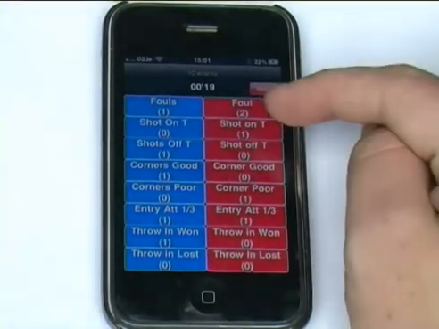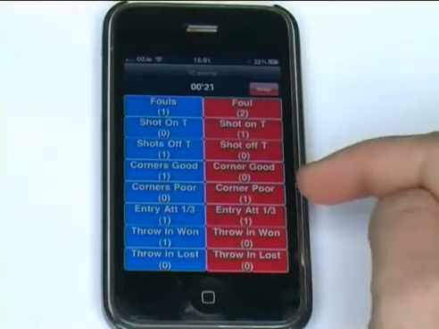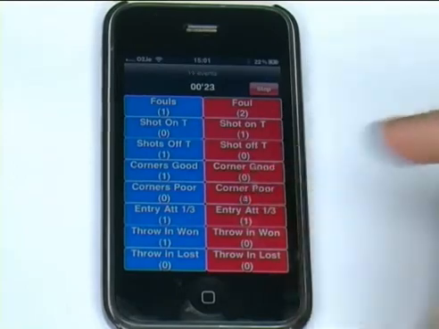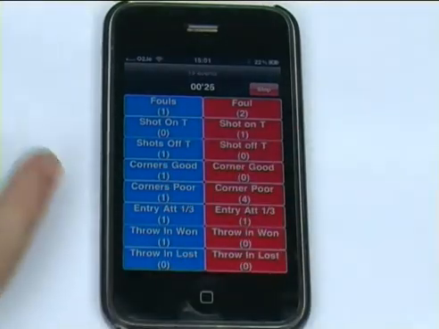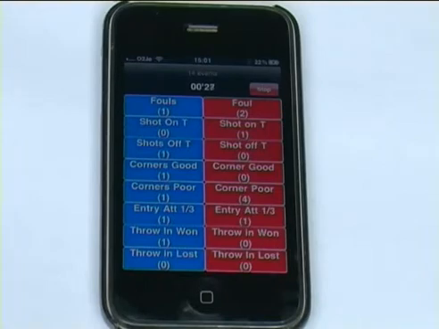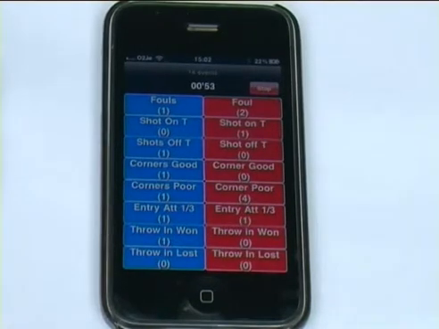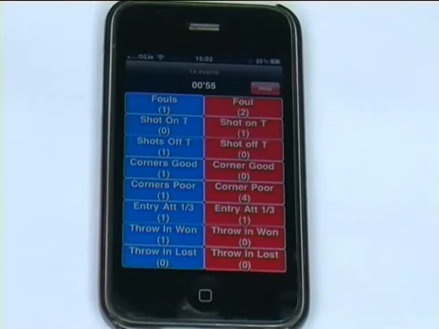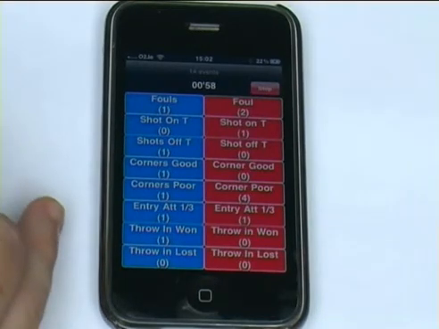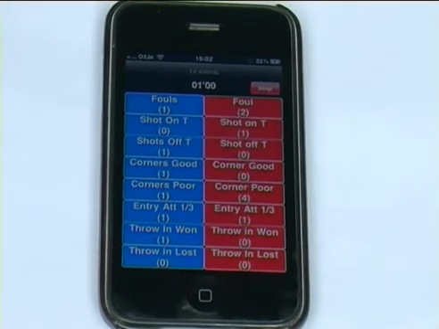The number in the bracket represents the number of times you've touched that button. So for example, at half time you might be able to see how many poor corners you've had, how many entries into the attacking third, or any parameter that you've decided to set up in your tagging panel. One excellent thing about the Dartfish EasyTag is the fact that the numbers are on the screen. So if fellow coaches or a manager wants to know exactly what's happening in a game, the numbers are there for you to see, and you don't have to go to other screens to see it.